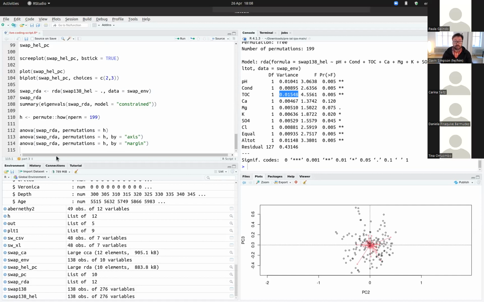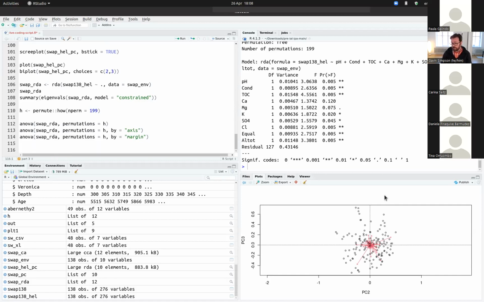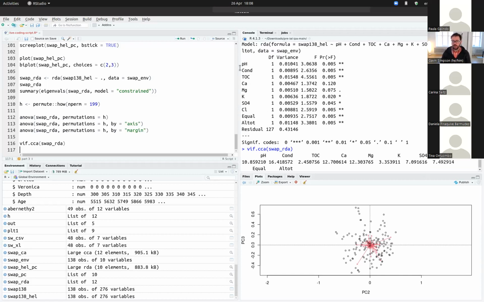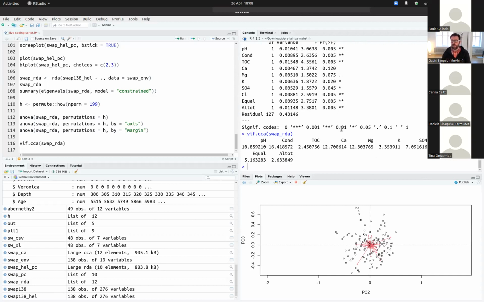Calcium and magnesium aren't. And that's likely because of the variance inflation factors. So a lot of these variables are very correlated with one another. So you see things like conductivity, calcium, magnesium have high variance inflation factors. This indicates that if you know the conductivity, you pretty much know the calcium and the magnesium, for example. Right? So we don't need all of them in the model, and in fact, they're redundant. Yeah? So once conductivity is in the model, calcium adds nothing, magnesium adds nothing. That's what we've learned here. Right? So you could use this to maybe prune the model, drop calcium, magnesium, and so on.